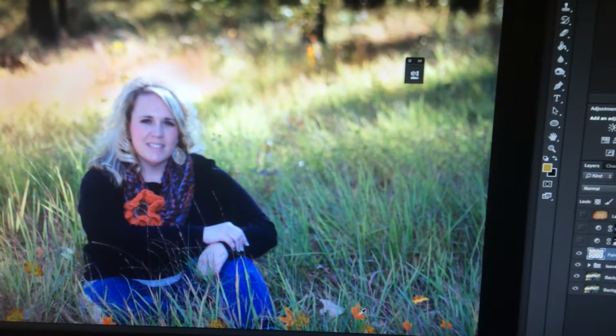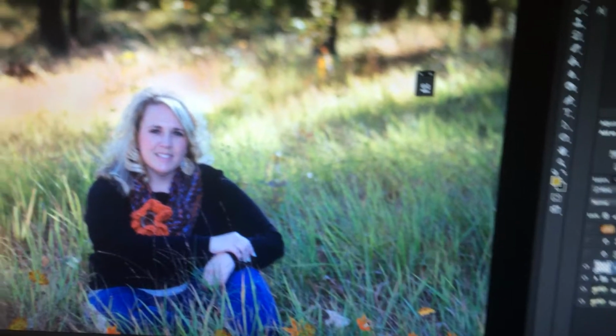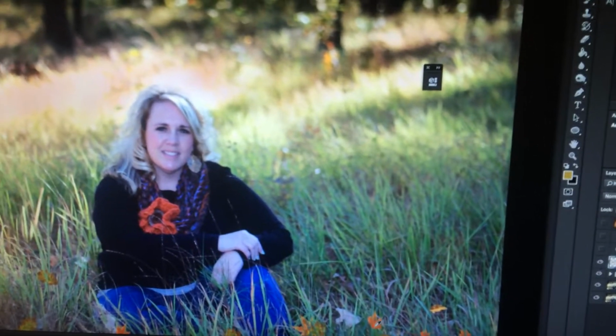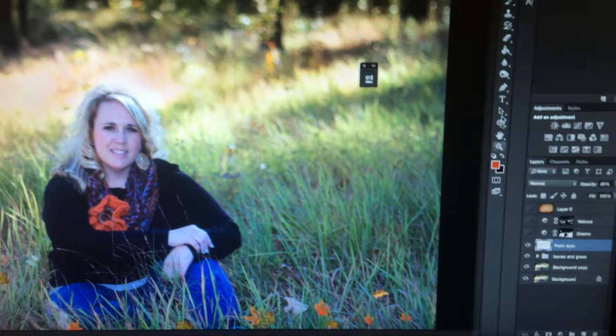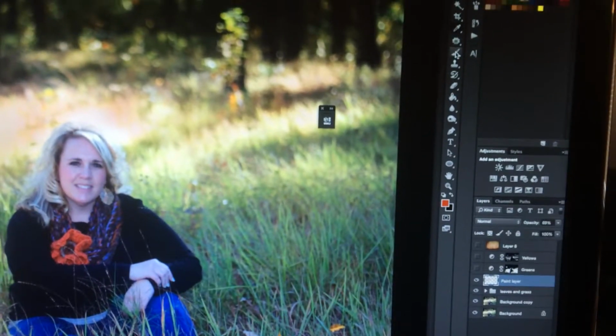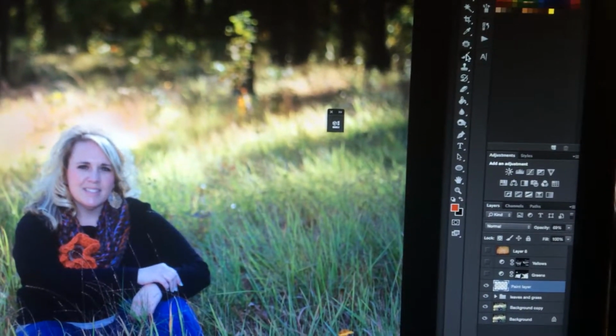So I think I had started out with kind of like an orange tone from this leaf, and if you just click on that, you'll see that it comes up in your swatch picker. And then I just took my brush, and you can press B as a shortcut, or you can just hit it on your toolbox. And then I used a large soft brush, about that size, and just came in here and hand painted here and there little bits of color into my photo with a very low opacity.